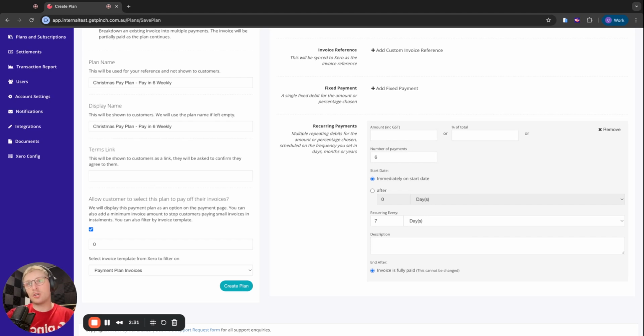And what you can do, let's say you've got a John Smith who owes you $10,000. What you can actually do is configure this branding theme to show to any client who has invoices on this payment plan template that you've created in Xero. And you can actually invite your customer to this payment plan by just sending them the invoice. After you've altered the invoice and changed its branding theme from whatever you originally had over to this template, which will then modify it, when they follow the link from the accounting software, they will have this as their option. So I'm going to create this branding theme now.